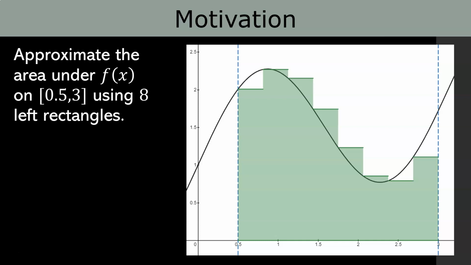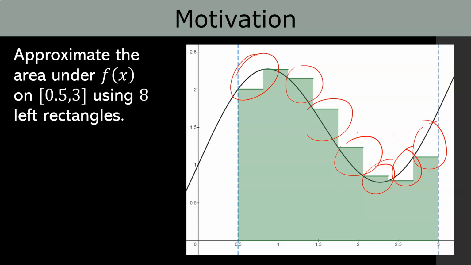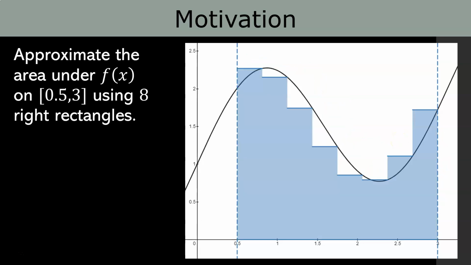I just made some function f. If we were going to approximate the area under f using left rectangles, well, you can see that rectangles don't do a phenomenal job approximating the area under this curve. We have lots of areas that are too small, lots of areas that are too large. Whether we have what appears to be an over-approximation or an under-approximation changes, but we still have too much, too little, too little, too little, too much over here. Well, probably not the right area, or at least very obviously not the right area, using right rectangles.